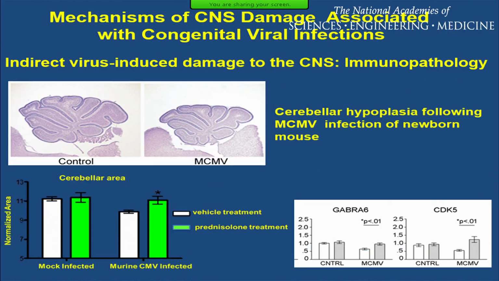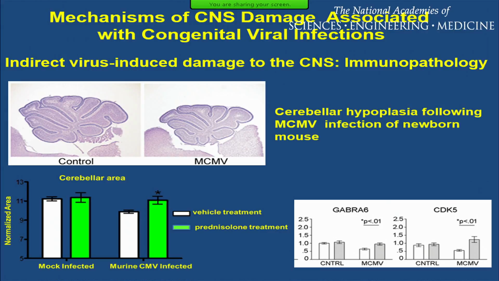Next slide, please. And finally, as Mike alluded to, the possibility of host inflammation as a cause of some of the disease we see in infants with congenital CMV shouldn't be overlooked. And this is data that we've generated using a newborn mouse model of congenital CMV infection, in which we use murine CMV to infect newborn animals peripherally, not intracranially.